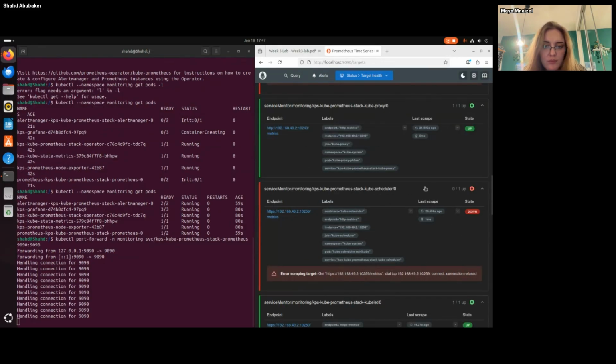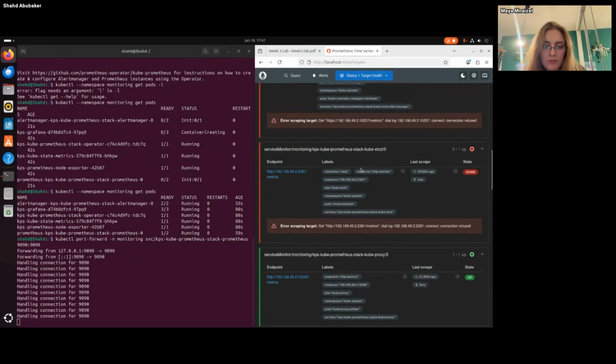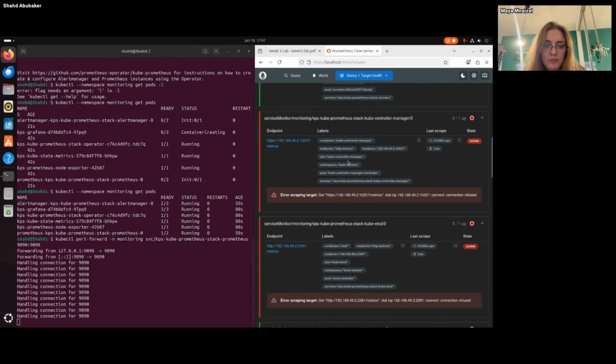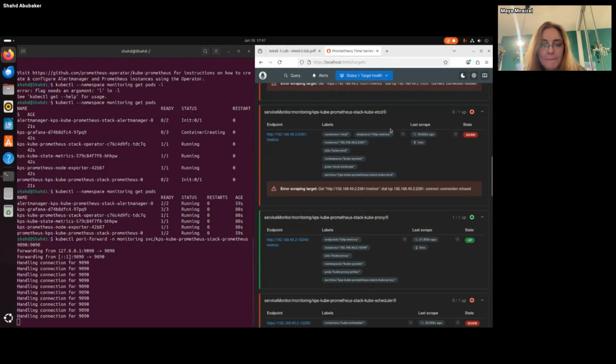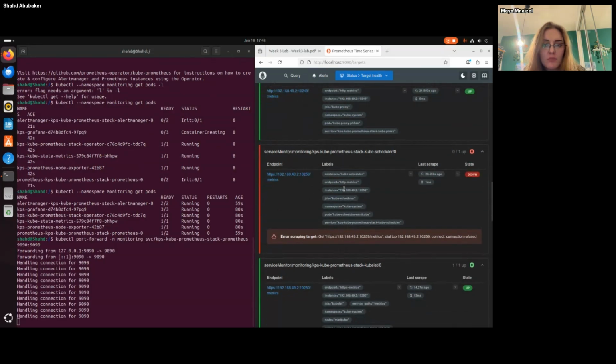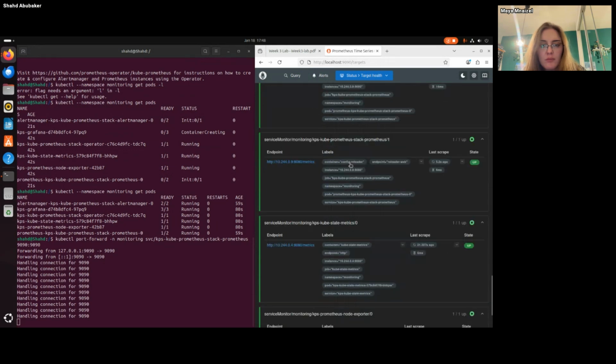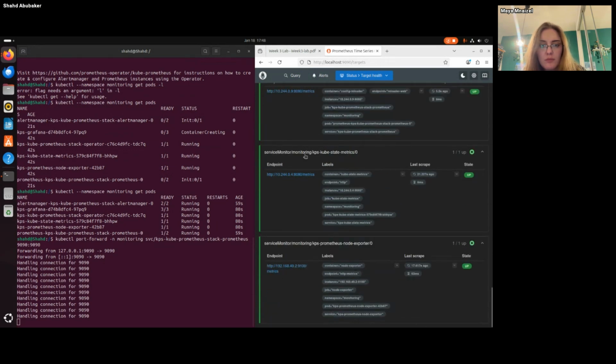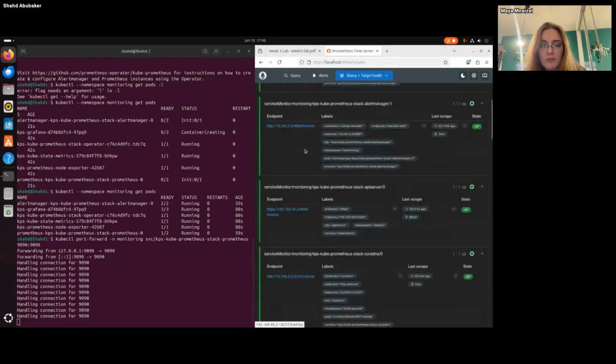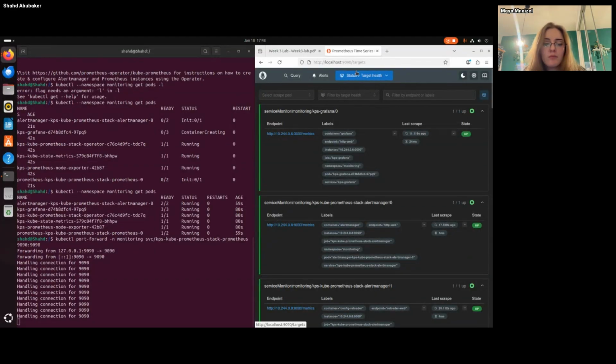This is the scheduler is not on. As you can see, it's already pushing some alerts. The controller manager is not reachable. This is not reachable. All of them are actually working, but I need to do some networking routing, and then everything is going to be fine. But I'm not going to do that. If you are using it on a real cluster, this is not going to be a problem, because usually when Prometheus is running, it runs without any issues.